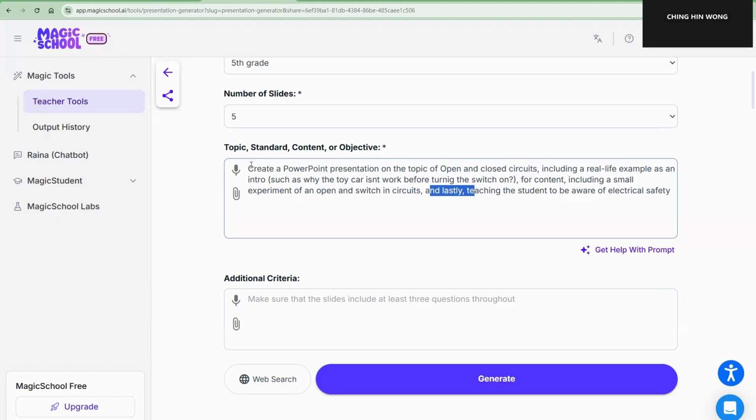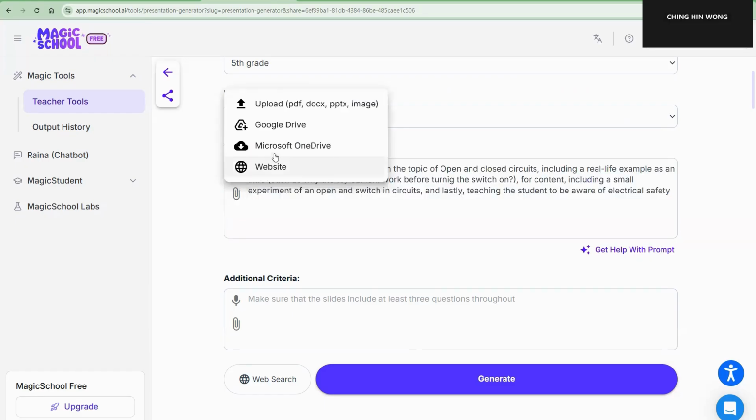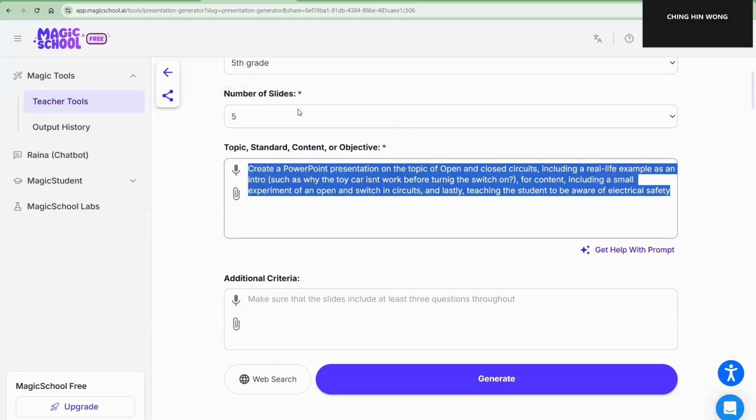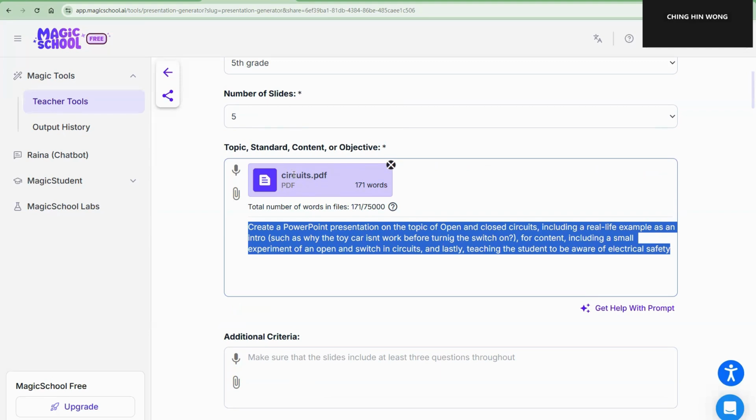However, giving a prompt might not be accurate enough for the AI, so you can import some additional information for the AI as a reference by uploading a PDF document or image of worksheets and textbooks. For example, here I put in a sample worksheet about circuits.pdf.